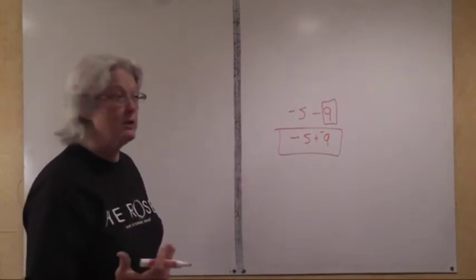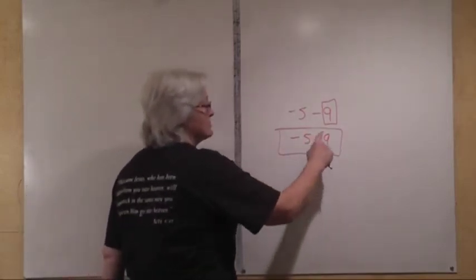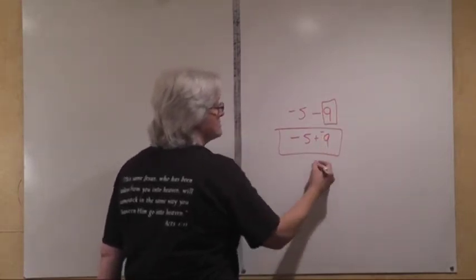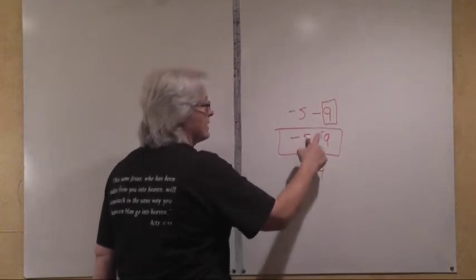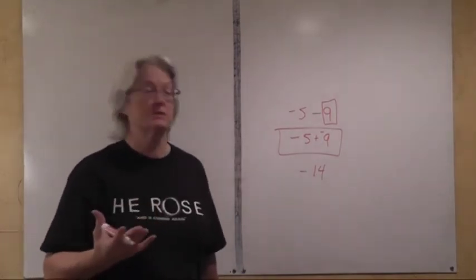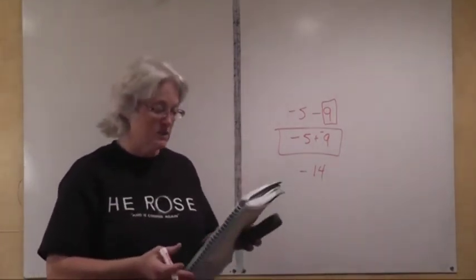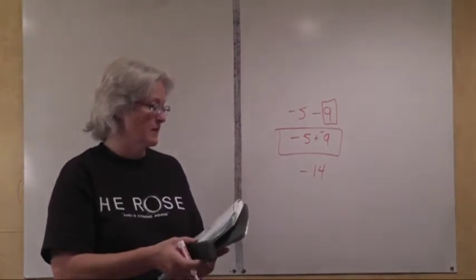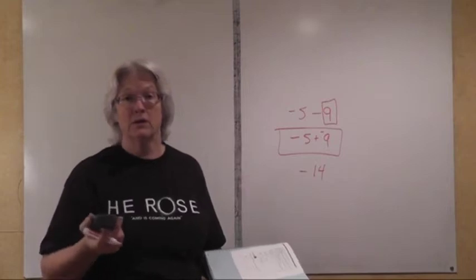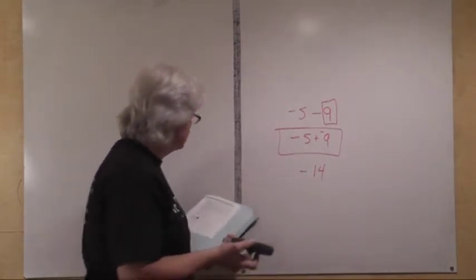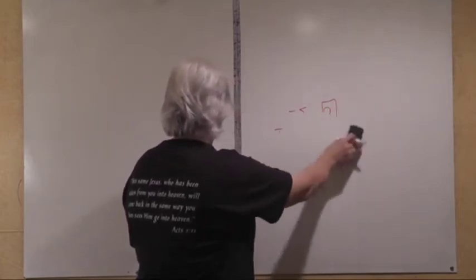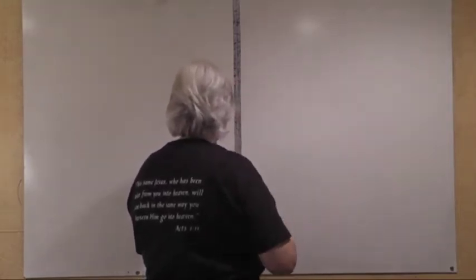What would this solution be? You're adding two numbers with the same signs. You add their absolute values, 5 plus 9 is 14, and you take the sign that's being used. So -5 plus a -9 is a -14. What they're teaching you here is simply, if you want to subtract integers, you can add the opposite.